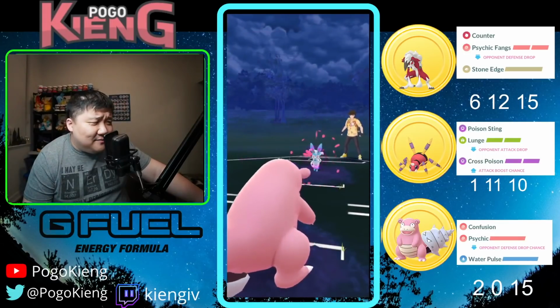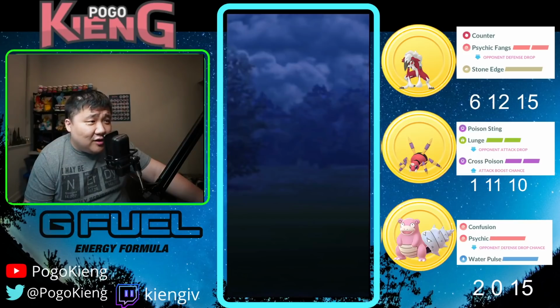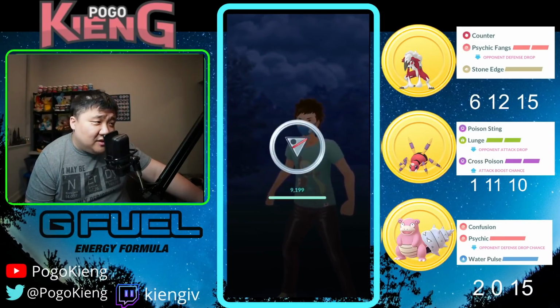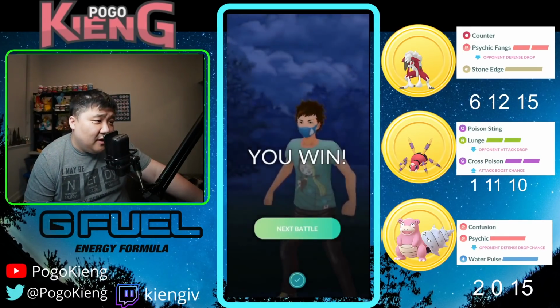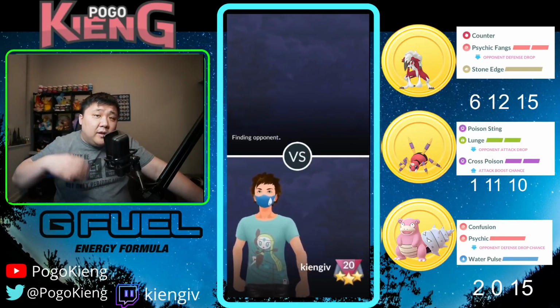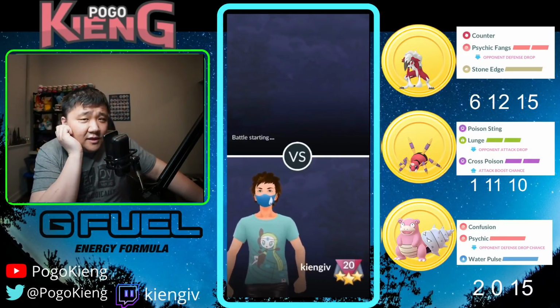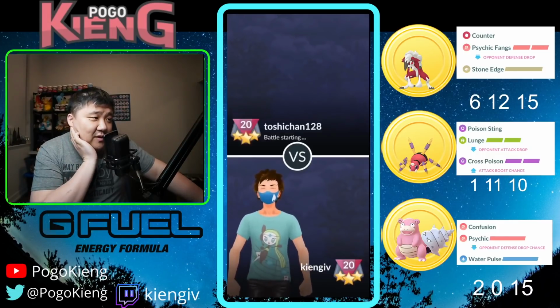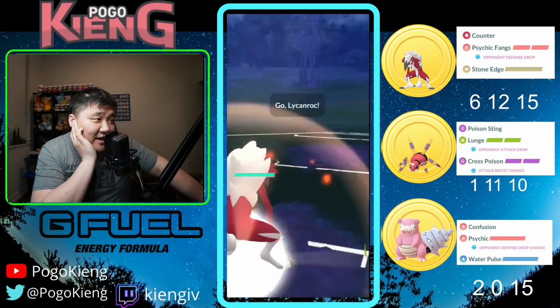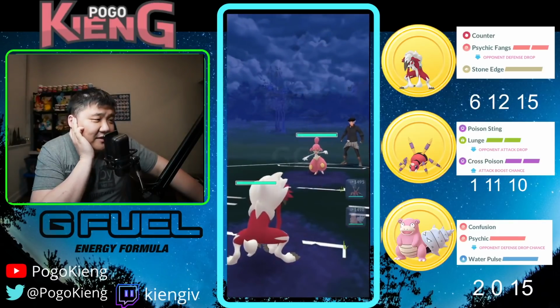If I would have had, I don't know, even the Druddigon, then the Dragon Claw, plus the Dragon Tail, plus the debuff, or I guess the Night Slash, not the Dragon Tail, Dragon Claw, would have been enough to KO. So really, Scrafty was the only one that I wouldn't. Maybe even a Scrafty could probably KO at that health range. So this is obviously a very bad lead.